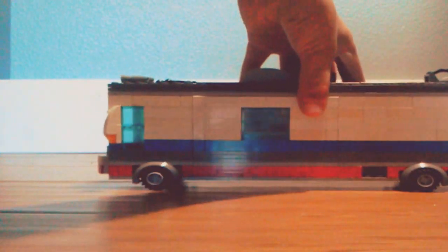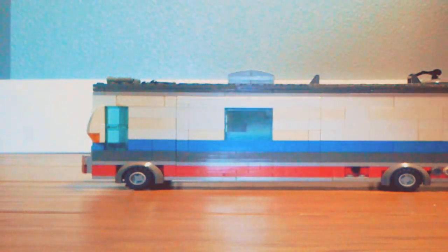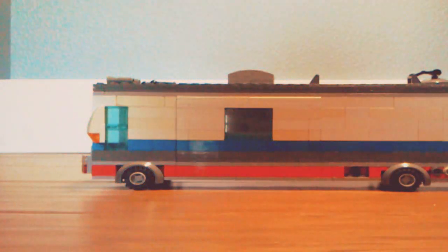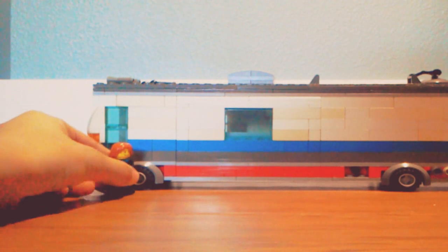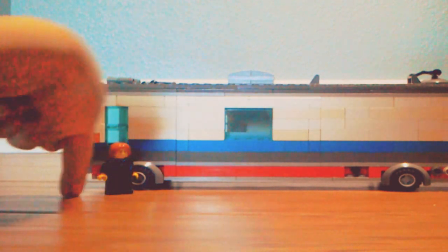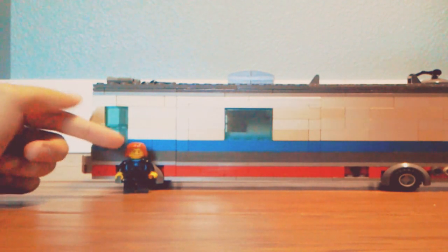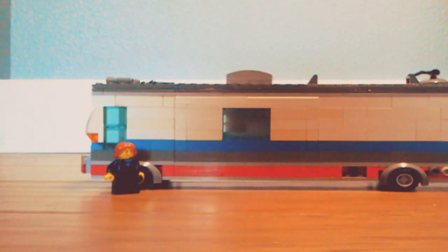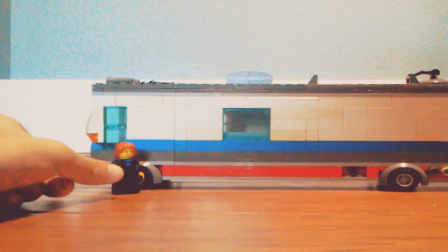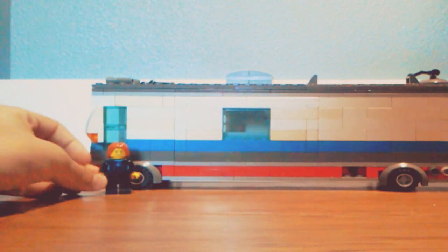I'm sorry about that. Today I'm going to be showing you my Lego motorhome mock. This is not a set, it's a mock. And I'll show you the size of it with a minifig. Minifigs are almost as long as the second joint of my finger, as you can see. That's how big they are. So this is the size of the motorhome.